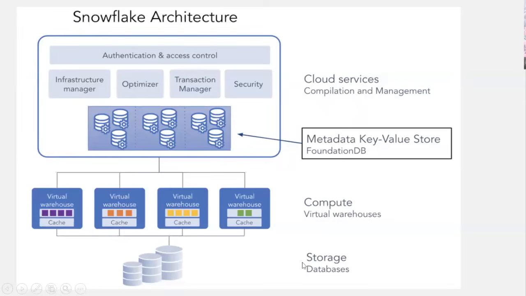Now let's talk about the storage layer, or the databases part. Whenever we load any data into Snowflake, it automatically stores it in a compressed columnar format. It is one of the most optimized formats. It stores it in the form of micro partitions, and the best part is that micro partitions are immutable. So whenever your data changes, a new micro partition will be created, but the old micro partition will not be altered. This helps in maintaining data integrity.